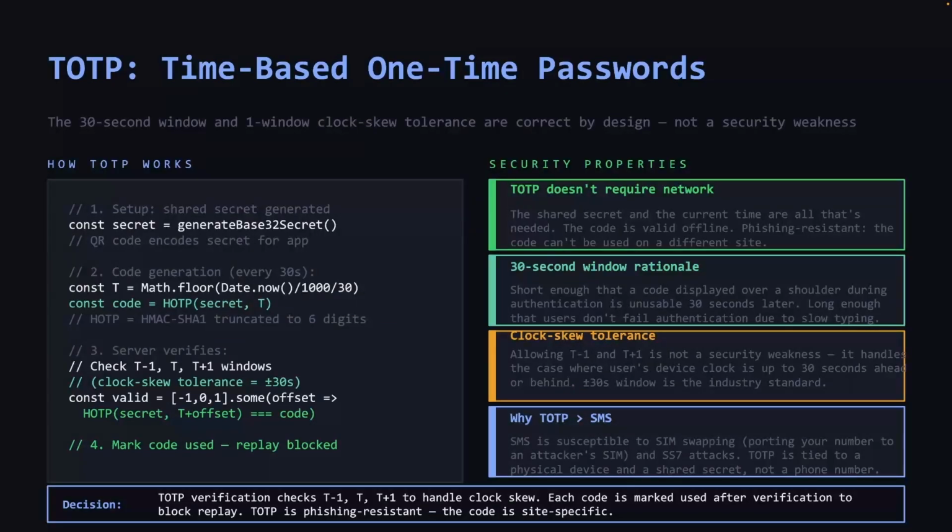If verification succeeds, the session is elevated to AAL2. Supabase uses authenticator assurance levels as defined in the NIST guidelines. AAL1 is password only. AAL2 is password plus a second factor. When you require AAL2 in middleware, users without an enrolled second factor are redirected to set one up.